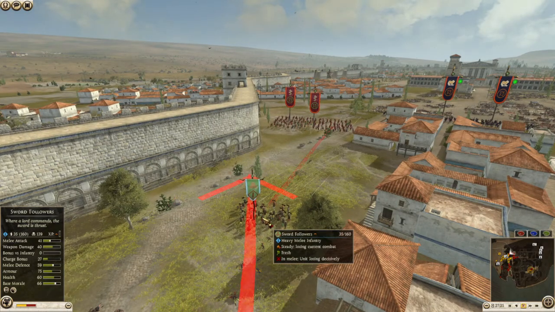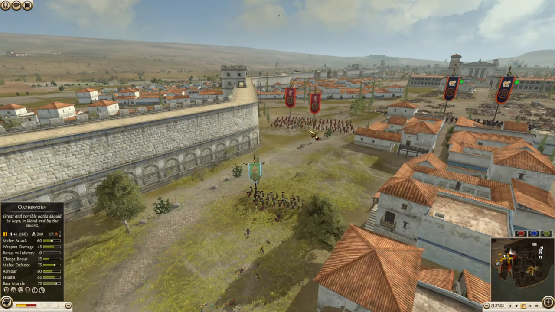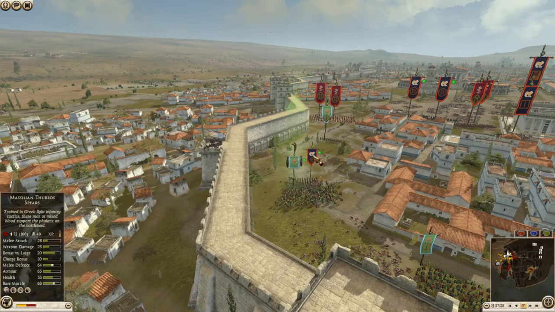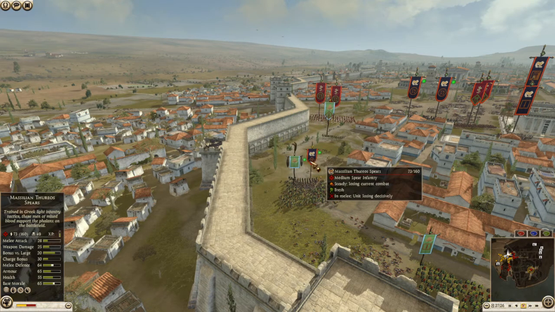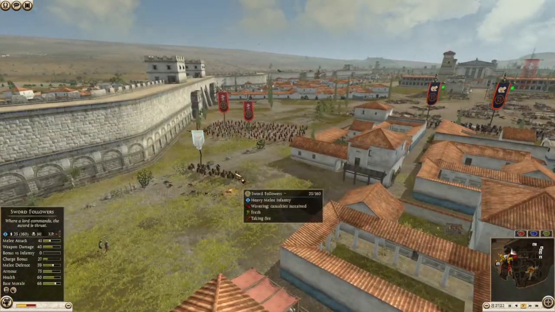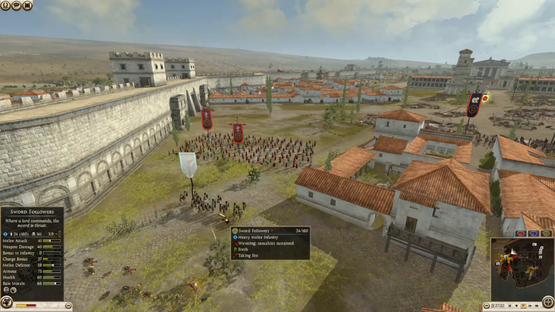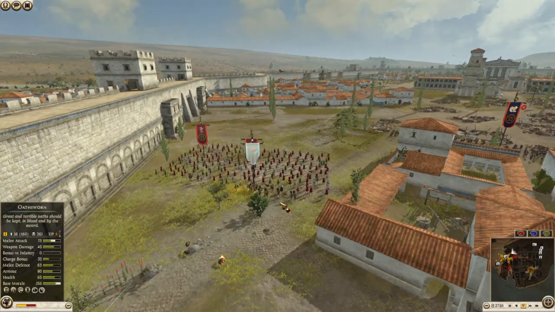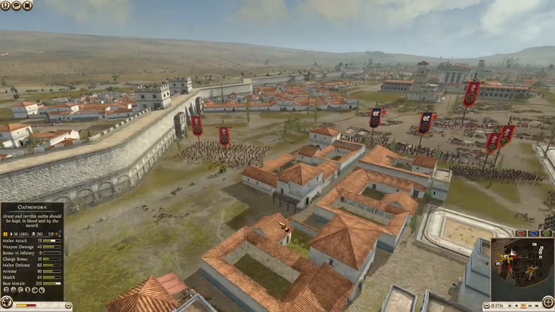Hopefully they don't get too... Yeah, before they get there, I think it probably would have been better if he had just charged into the rear of these Massilian Thureos spears. Probably would have been able to break them a little bit quicker, but there it is. They got a jabby toss off, so there's that. If they can manage to get the charge off, they won't. Never mind.